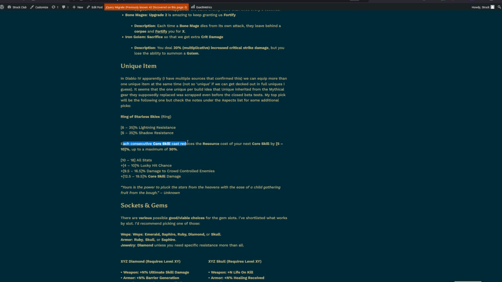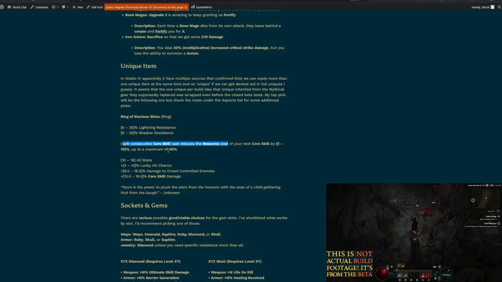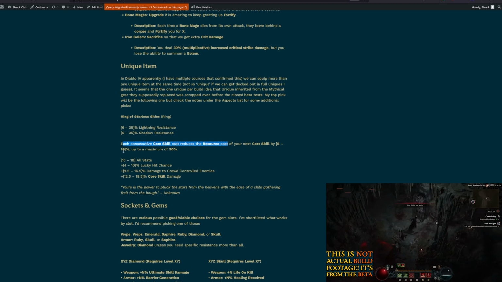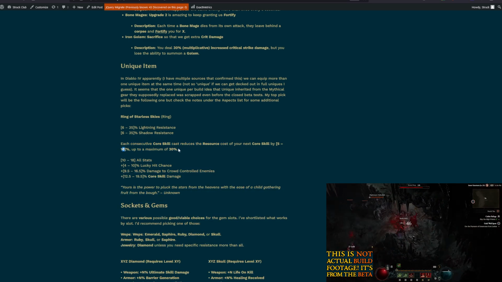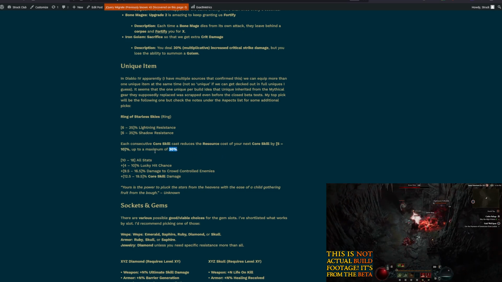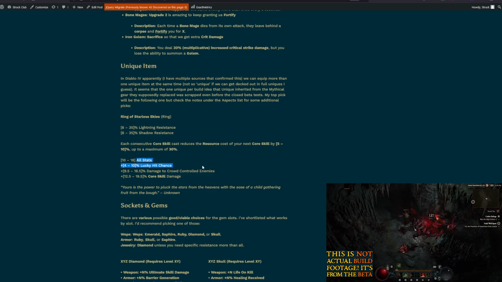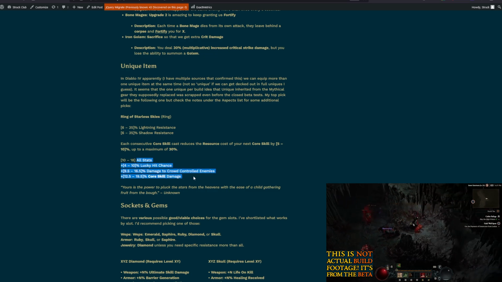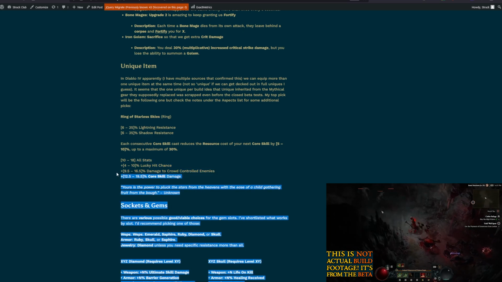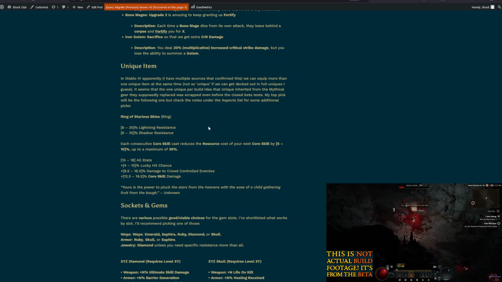Each consecutive core skill cast reduces the resource cost of your next core skill by 5 to 10% for a maximum of 30. So if you get lucky with the 10% roll, that means with 3 casts you would already max it out. And it's nice. It's nice for Blood Wave. It works very well with this specific build, so you can spam as much Blood Wave as possible. It also gives some good stuff: all stats, damage to crowd controlled enemies, lucky hit chance, core skill damage. We won't have much crowd control. Sure, we have stunning and stuff from the Corpse Tendrils, but in general, you shouldn't rely on that.